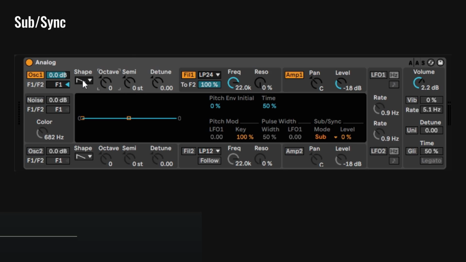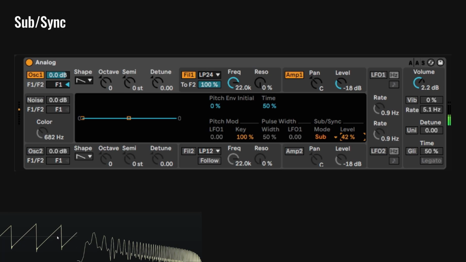It's going to grab whatever shape that you're using. If you're playing on this octave, it's going to add, behind the scenes, you don't see it, the same wave shape an octave lower. So if I play something, right now we are using this shape, which is a saw. And if I keep going up, notice that the waveform is just starting to change, but we also get more bottom end. So what it's doing is adding a sub oscillator. And if I go all the way up, we get a lot of the sub and less from this one. It's kind of taking over.